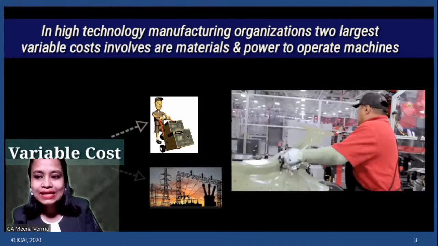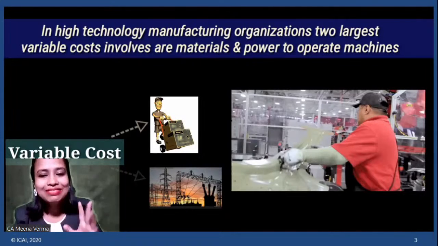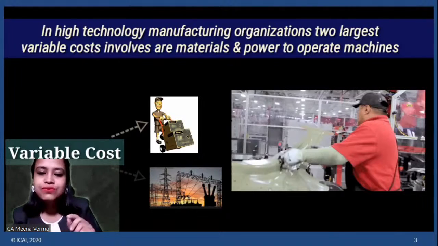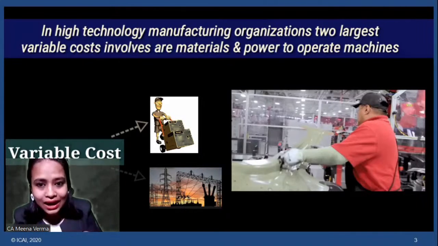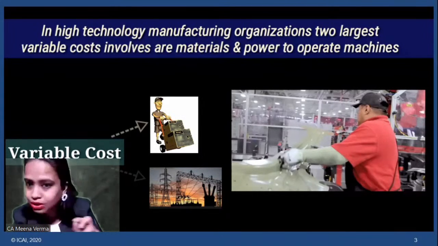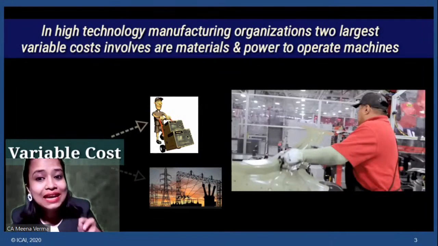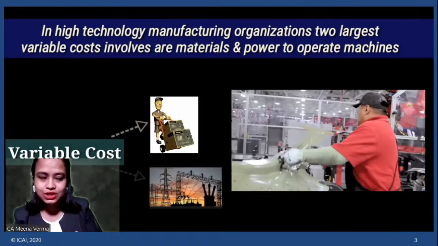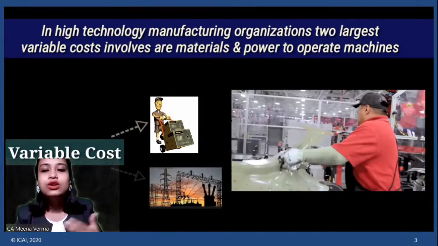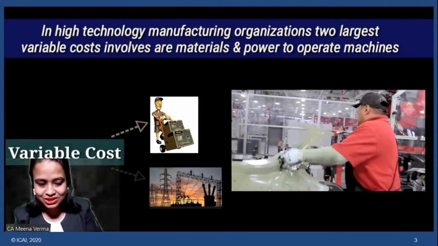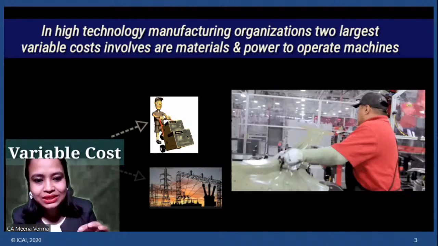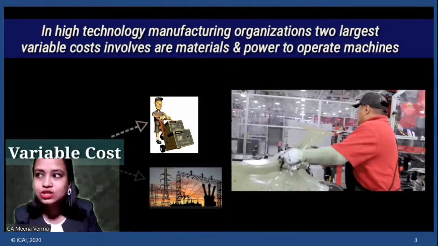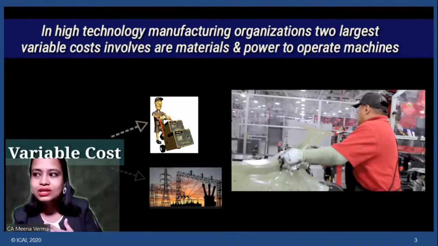So in case you have a high technology kind of firm, in that case the variable cost will include material, and the main cost is not labor cost, but the main cost is electricity, because for running the technology you need electricity. You want to run a computer, you need electricity. You want to run the robots, you need electricity, ठीक है. So electricity now is a main cost instead of labor cost, direct labor cost, ठीक है.